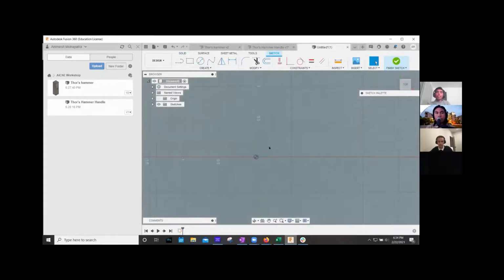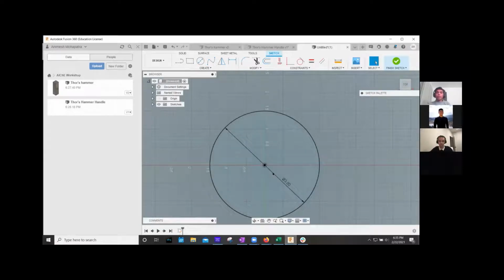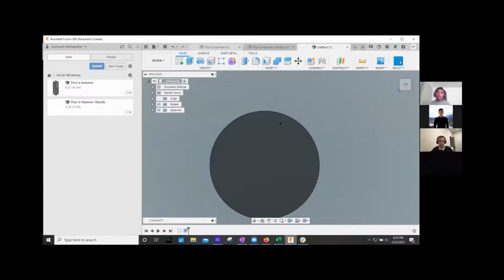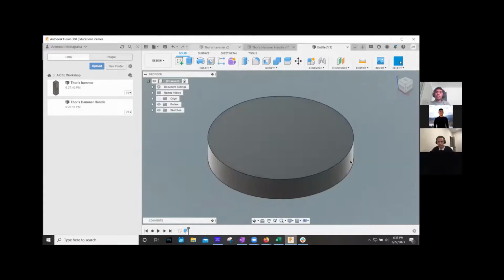And I said I wanted the base of my ornament to be a circle. So that's what I'm going to do. And I'm going to set this to have the same diameter as our pipe. So this should be a diameter of 3 inches. And I'm going to zoom out a little bit. So 3, wonderful. And I want to show you guys a new process where you can draw multiple things on one. So I go up and click on the solid. And once you have this, extrude your circle. And we're going to say that this is, I don't know, 0.5 inch thick, right? So if I press my home button, you can see that this is like a hockey puck.